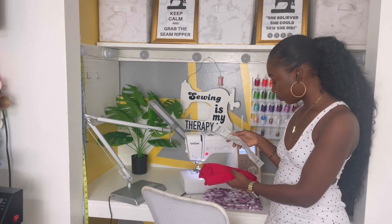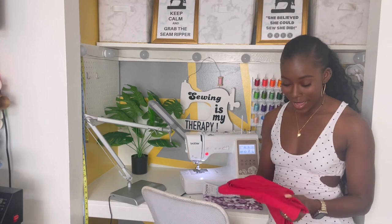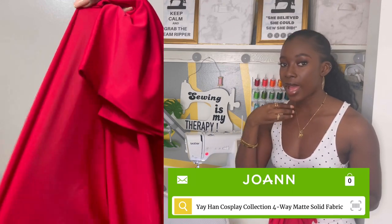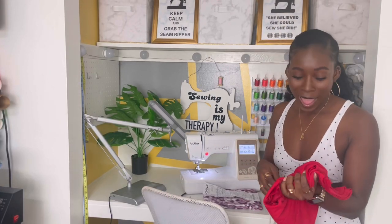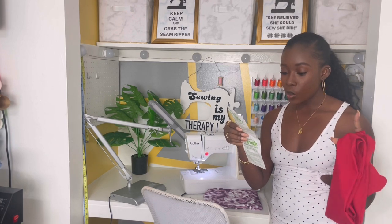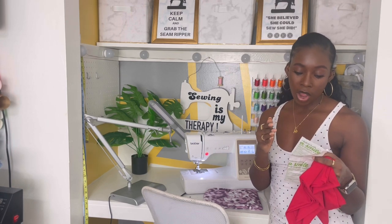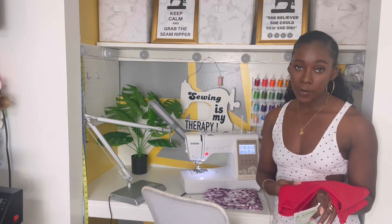Moving on is this red fabric. I'm thinking to make a Valentine's Day dress out of it — a simple straight dress. I'm planning to do a paper bag style up top, with a V cut out, no back, and then a straight long dress. I'm so excited for this one. It's a four-way matte solid red fabric. It wasn't on sale but I had a coupon on my phone for 50% off, so the original price of $19.99 came down to $9.99. It's just a yard so hopefully it'll be enough.